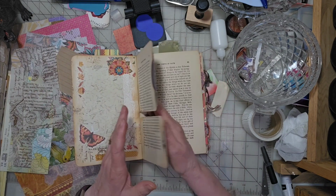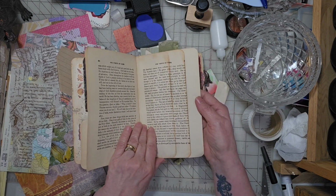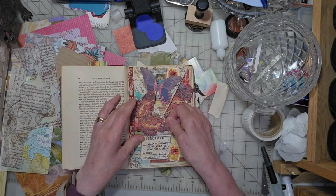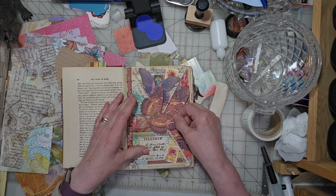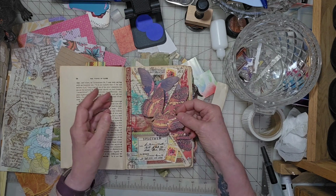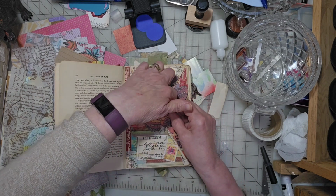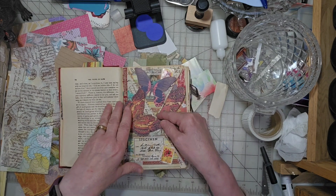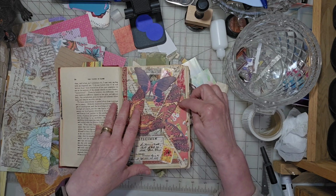So I skipped these two. Skip this page, which is just a single page, and then skip this one because I want to go on to the letter K. This one got a little crazy. Now I've pinned in this butterfly. I don't know exactly what I'm going to do. I may just leave them in there, so if I do sell a book, the person who gets the book can do what they want. Added a real stamp on here. The word specimen is what started all the butterflies, and because it's got this deep pocket, I have one pinned to that corner, and then I just have two butterflies, larger, same designs, on the inside.